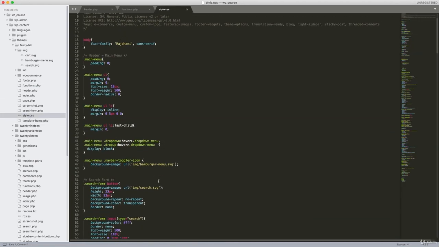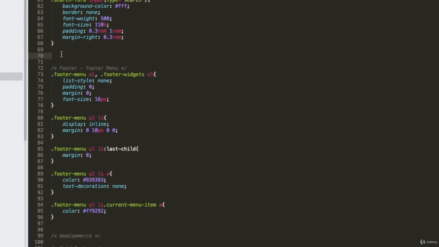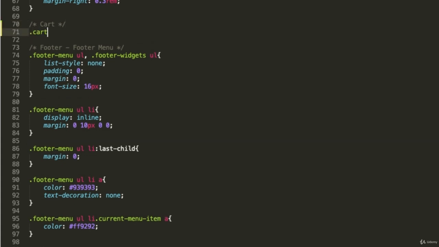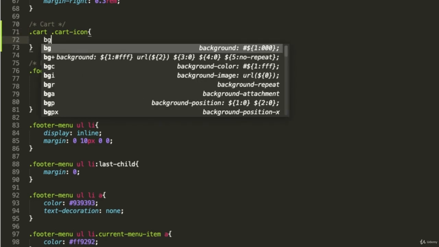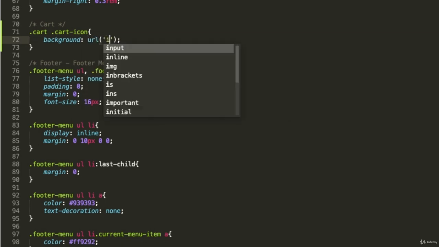This time I'll be showing you the CSS changes I'm gonna make, because they are indeed very simple. First, I'm gonna pass some rules to the cart-icon class, which is inside the cart div. Let's say it will have a background image. And we're gonna pass the image of the cart that's inside the IMG folder.